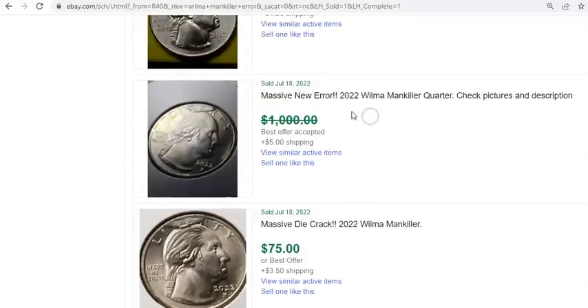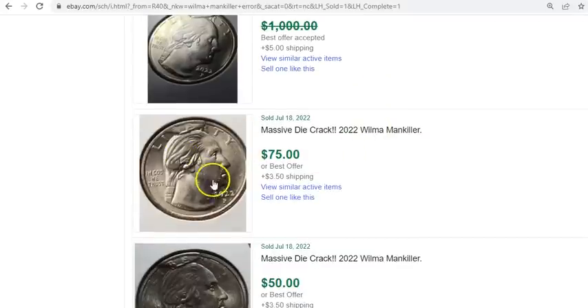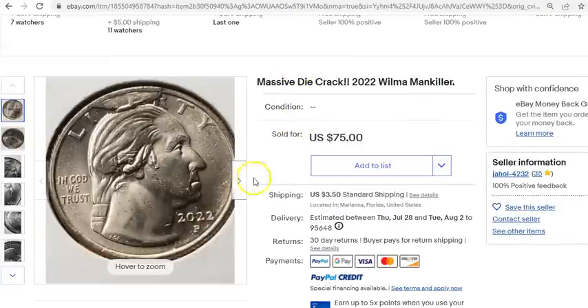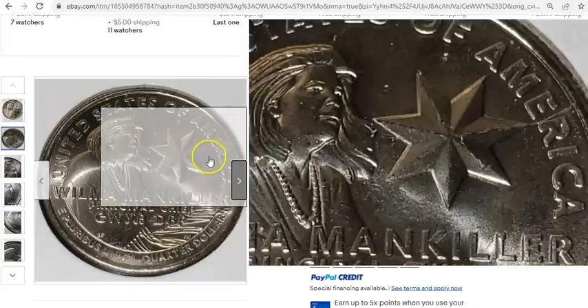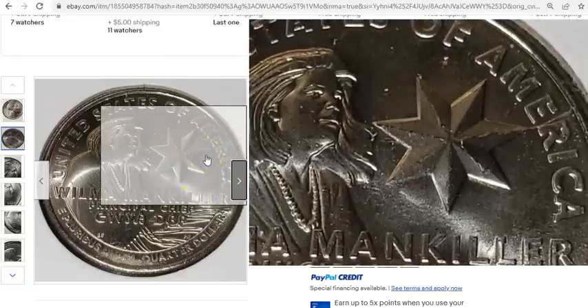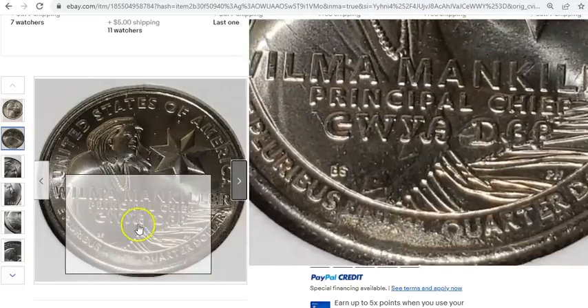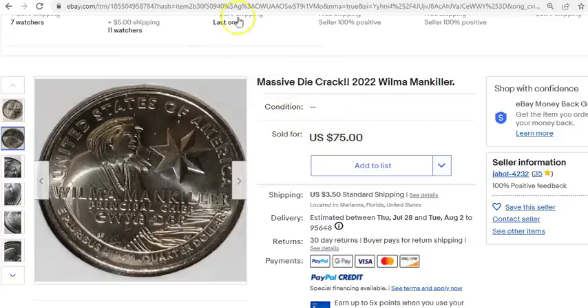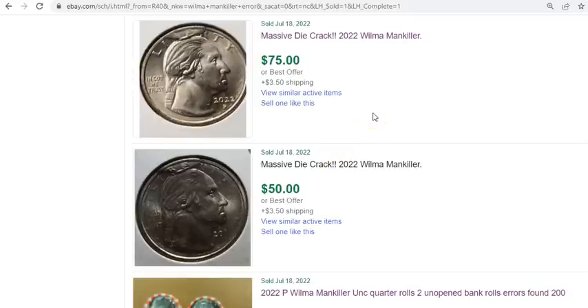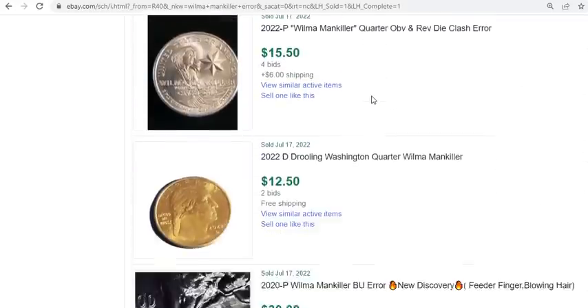There's only a few of them. Here's another one — a dupe listing where the first sale didn't go through and the second one did for $650. Here's one I believe has just the obverse retained cut — you can see the crack there between E and R going into the star, so this is the middle or earlier progression before the reverse die failed tremendously. This one went for $75 — dirt cheap for that coin. Here's another one for $50. People were selling these things not knowing what they had.